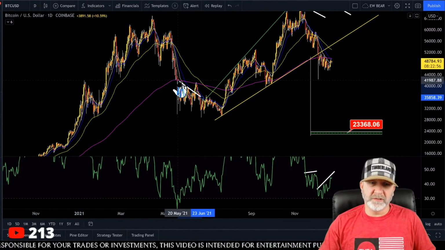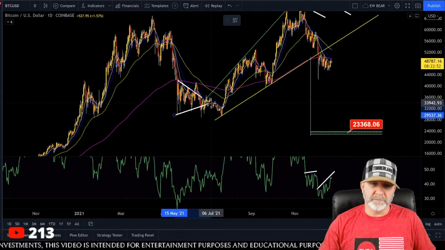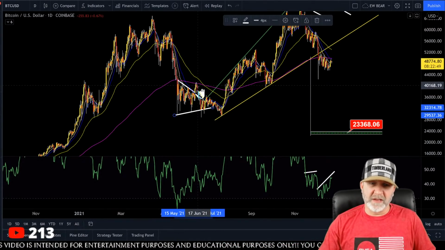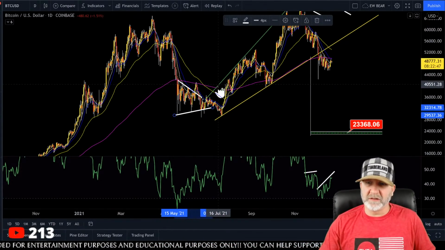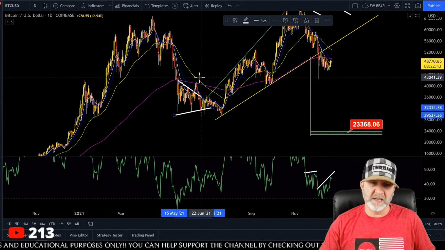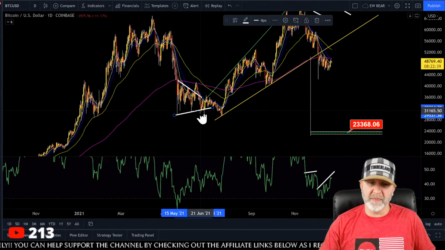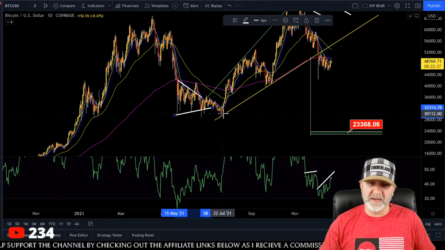And as you see, everybody was looking for a breakout on the triangle here. We had a fake out to the upside. As you can see, we hit the 200 EMA, kind of like we did here. We're getting stopped at the 200 EMA over here also. And then it just came right back down, broke through, got support on the bottom after some wicks, popped up and did make a lower low.